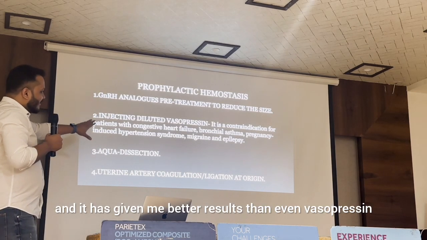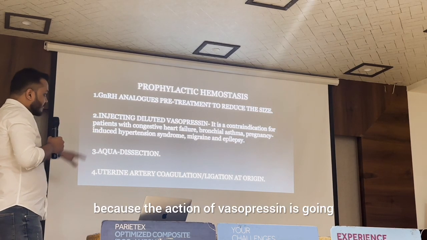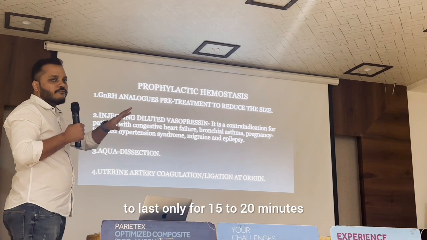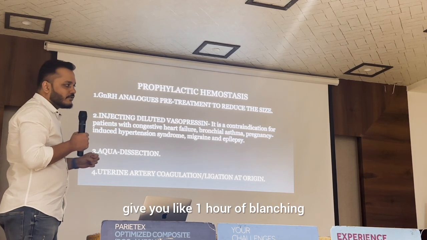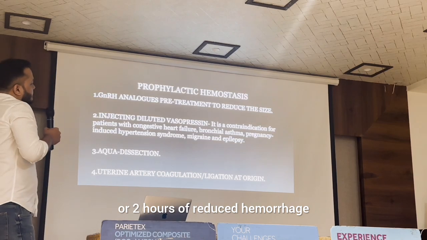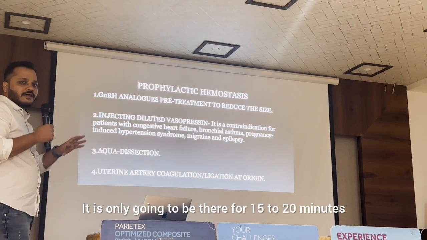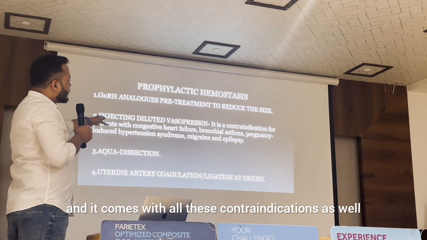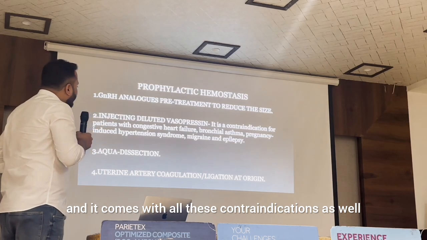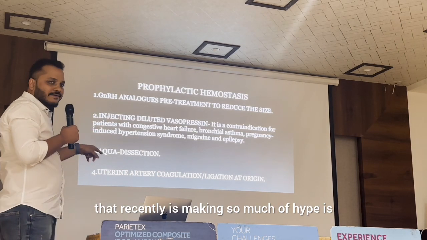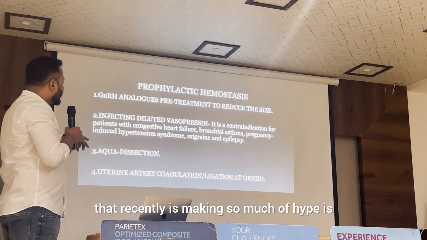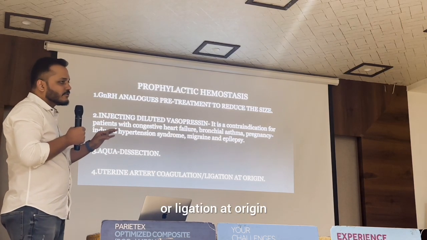It has given me better results than even vasopressin, because the action of vasopressin is going to last only 15 to 20 minutes. It is not going to give you 1 hour of blanching or 2 hours of reduced hemorrhage. It is only going to be there for 15 to 20 minutes, and it comes with all these contraindications as well. The other one that is recently making so much hype is uterine artery coagulation or ligation at origin, right?